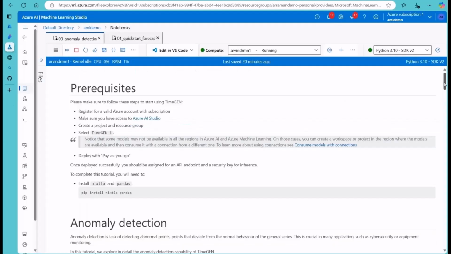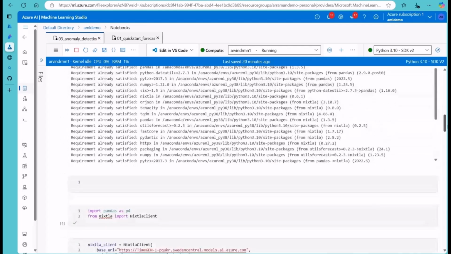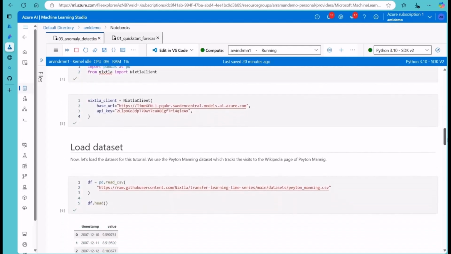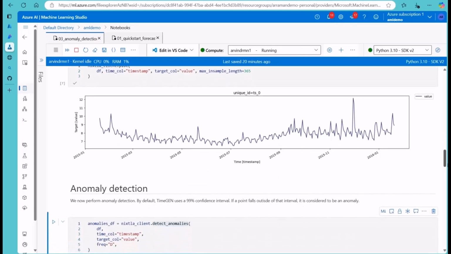Let's get started with anomaly detection, and in this particular case, I am feeding it a specific data point from an MES system which has specific anomalies. I import the necessary packages required to run the notebook. This is the specific data set that I'm referring to, which I will be using in this demo. This is a quick visual representation of the data point, and as we see, there are multiple anomalies readily visible in this case.